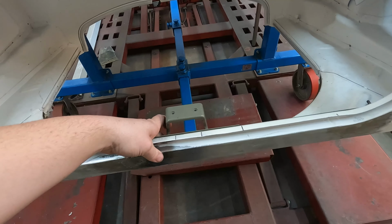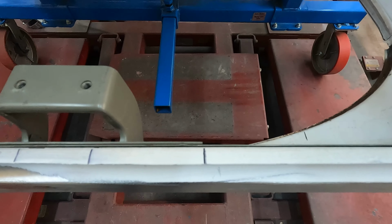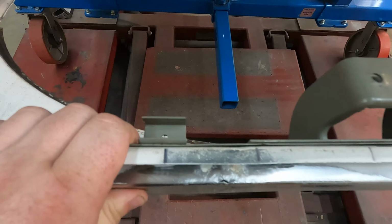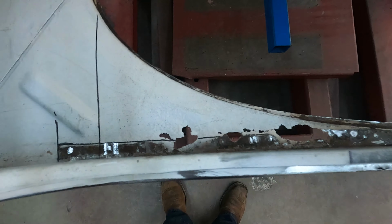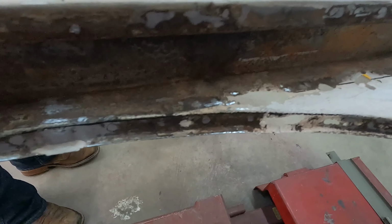With it sitting there, you can see how everything lines up. There's that edge, there's the two bolt holes, there's that edge, and then there's that bolt hole there. So that's all marked off for this new one. And then inside, you can see how rusty it is. We'll spin this around so you can see how rusty that is in there.